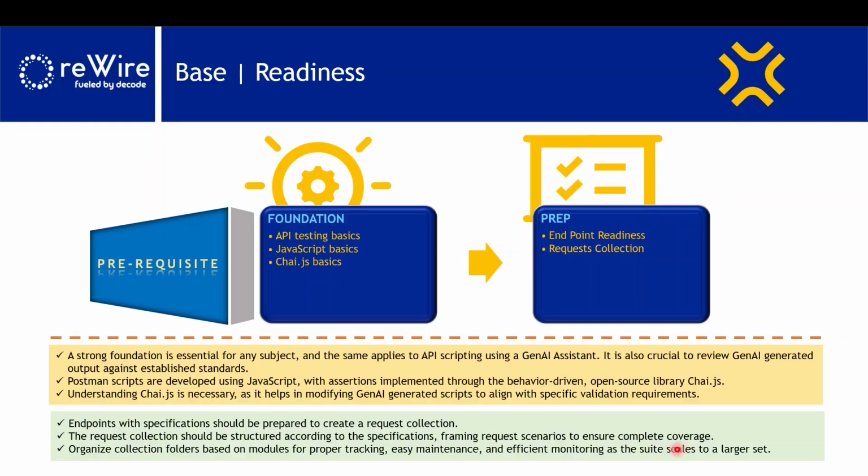For example, for an online store endpoint that is about creating an order, you need to have different scenarios. What is the behavior if you generate the order without any items? Or if you give an excessive quantity of a particular product, what result does it give? Suppose you have selected a future date which is beyond the allowed range; in such a case, what is the response you are getting?